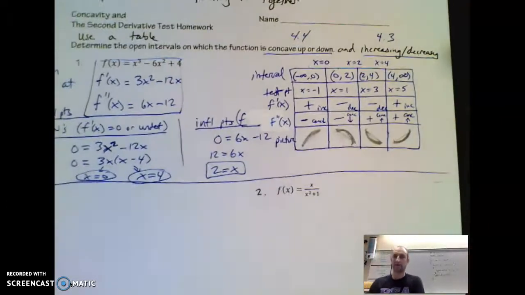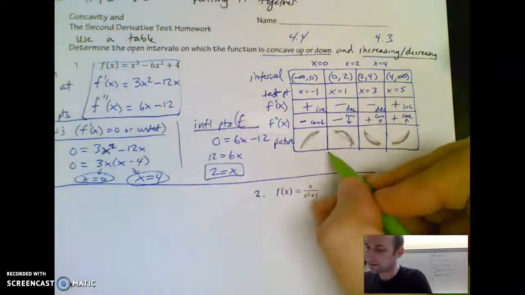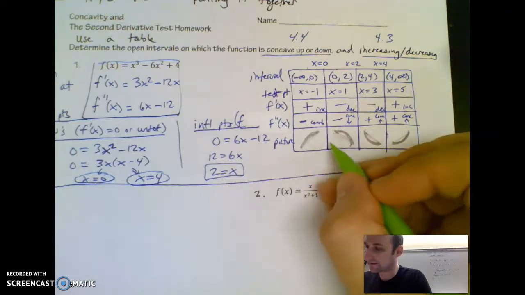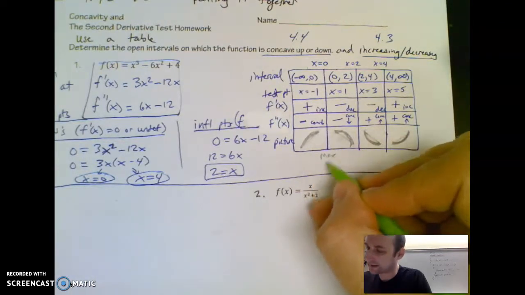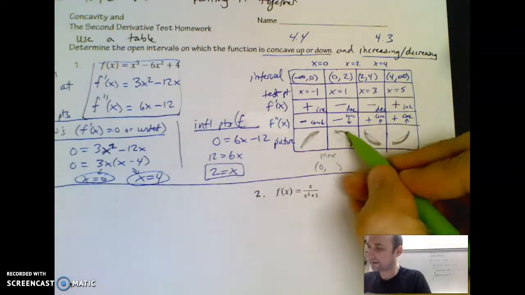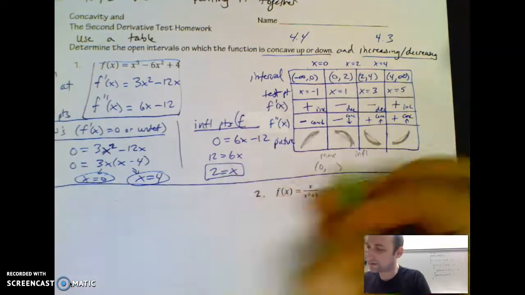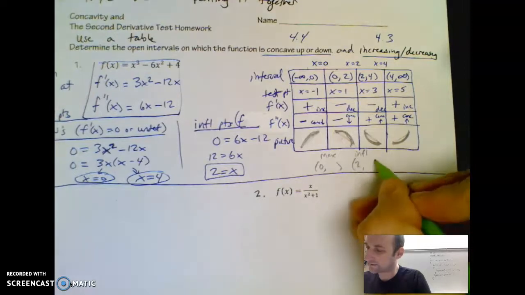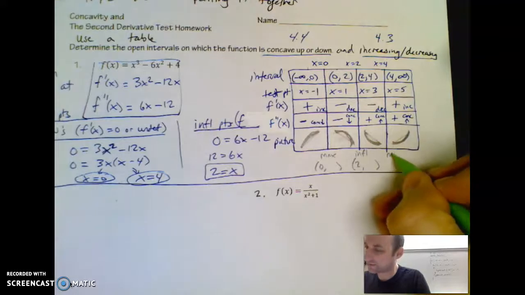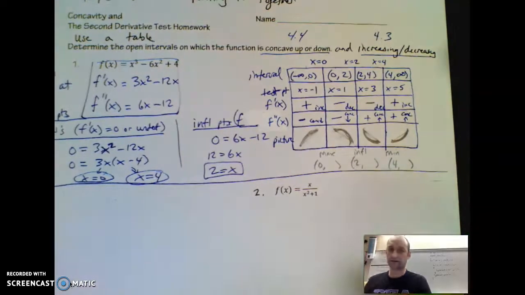Right? So my graph is going to look like that, which is crazy you can be that accurate. I also know by looking at this, if it goes like this, you imagine those two connecting, we have a max at 0, something. If it goes from concave down to concave up, this is an inflection point, which we already knew, at x equals 2. And if it goes from decreasing to increasing, I know that I have a min right here at 4, something. It's kind of crazy you can figure that out.